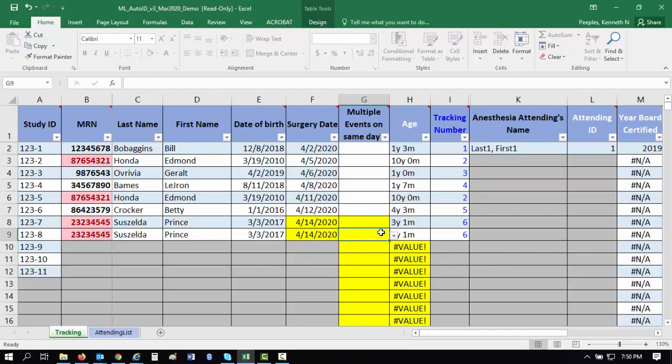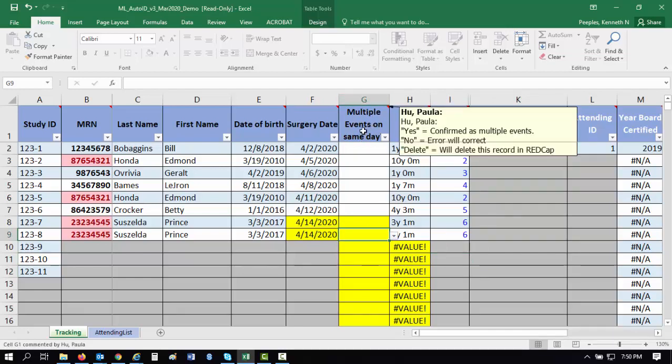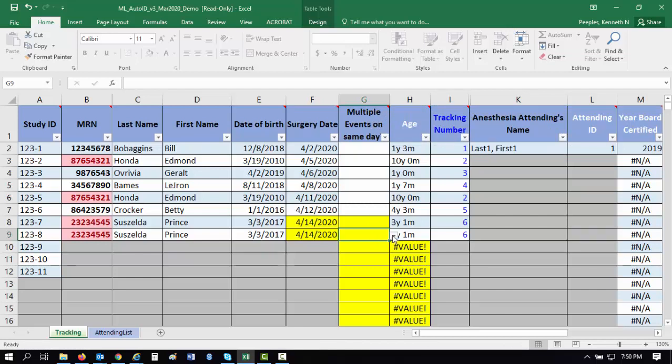So we can come in and multiple events same day. I said I would come back to this and explain this, and you can see some of the text here, but we're going to put yes because we're going to say he had 2 difficult airway events on the same day. And to clear this highlight, you also select yes. That'll confirm it, and you won't have to think about it later or guess what might have happened or double check with Epic. You'll have all the information right there.